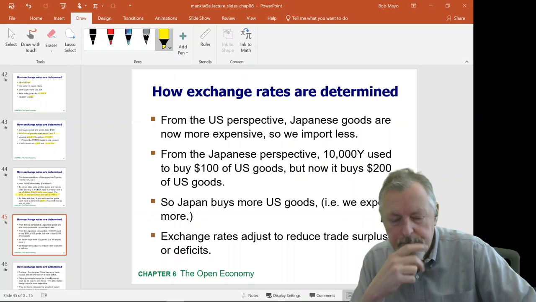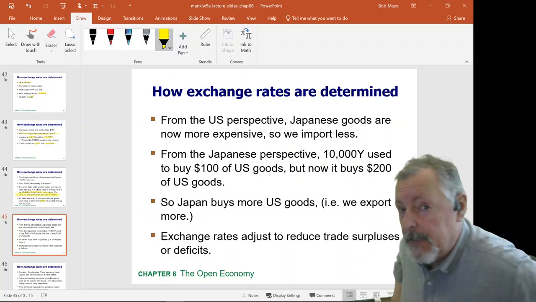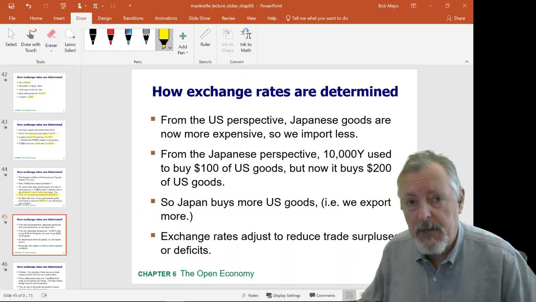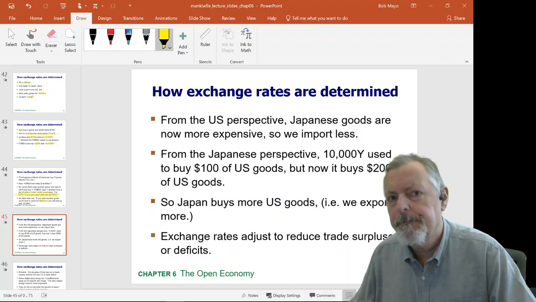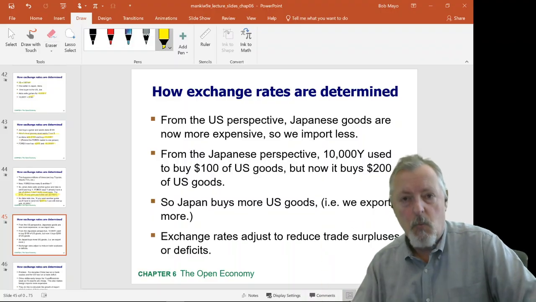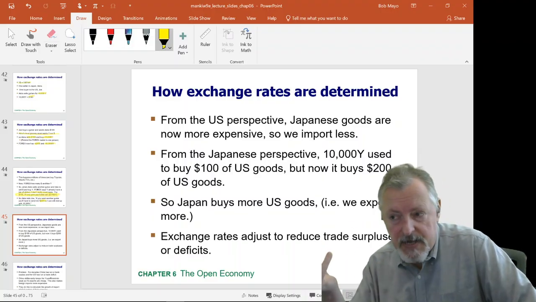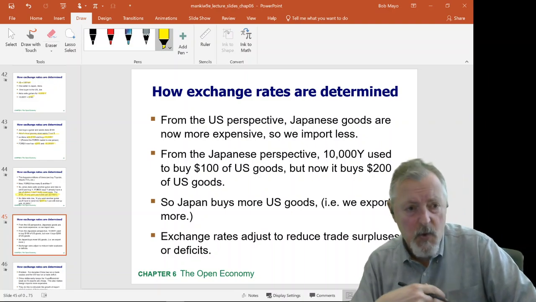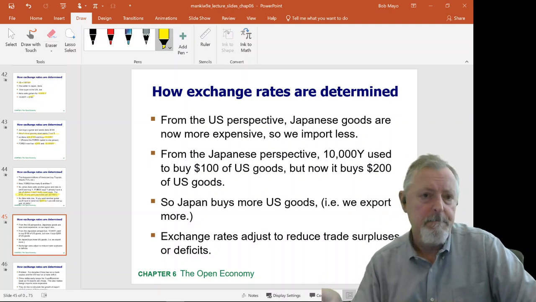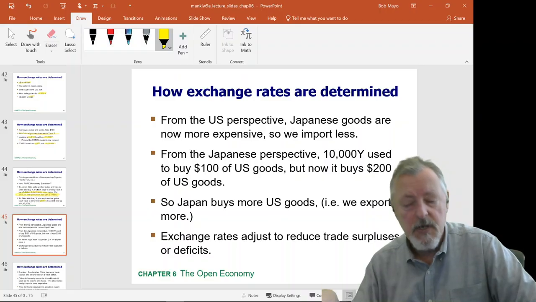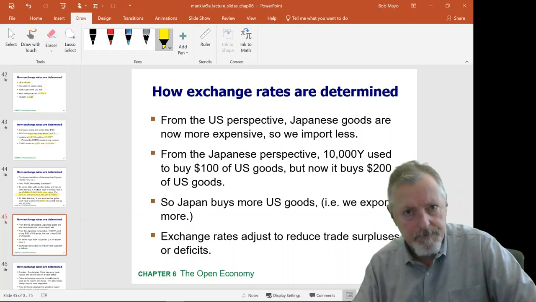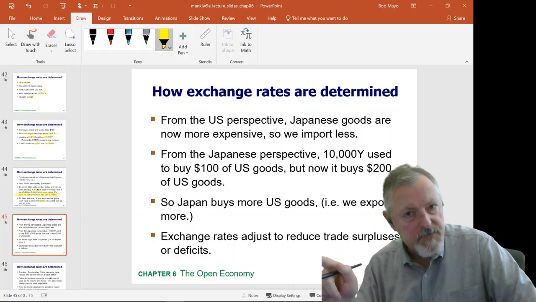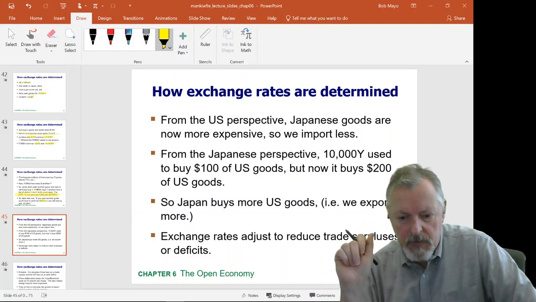Someone in Japan, let's say you're selling something in the United States for $100, a U.S. guitar. Somebody in Japan wants to buy it. They take 10,000 yen, exchange it for $100, send the $100 to the U.S., we send them the guitar. They just bought a guitar from the U.S., costs 10,000 yen. The exchange rate moves then. So now it's only 50 yen to the dollar.